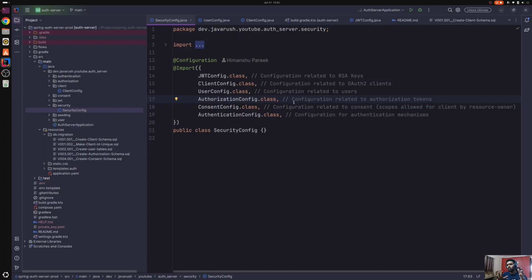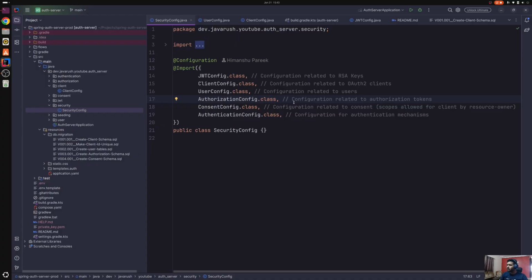So you want to be able to see how many access tokens, or which access tokens, have been generated. And in JWT it might not be a problem, but if you are generating opaque tokens, opaque tokens are always referenced to something which is in the database. So if it is not in the database, then restarting the server will automatically invalidate that token.